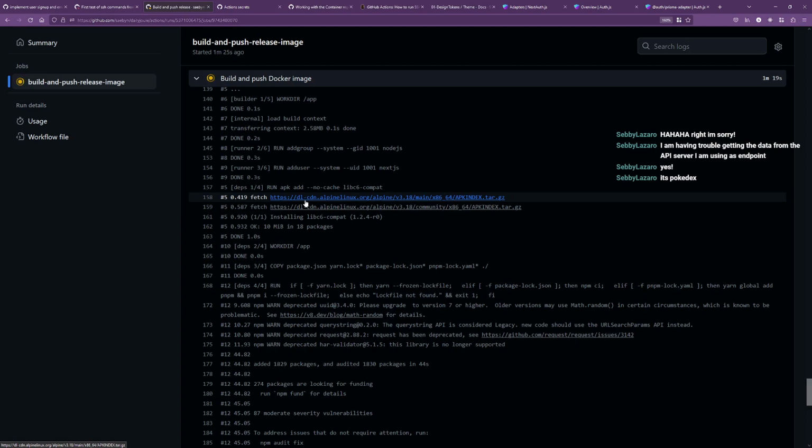Pokédex. Okay. Is this an API that you made, or is it something out on the internet? Maybe there is a licensed Pokédex GraphQL database? Yes, which one?